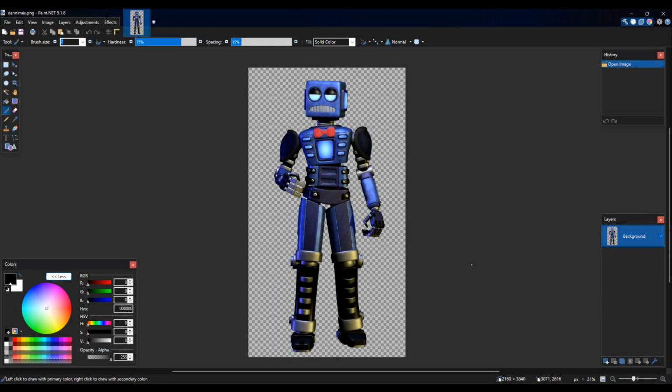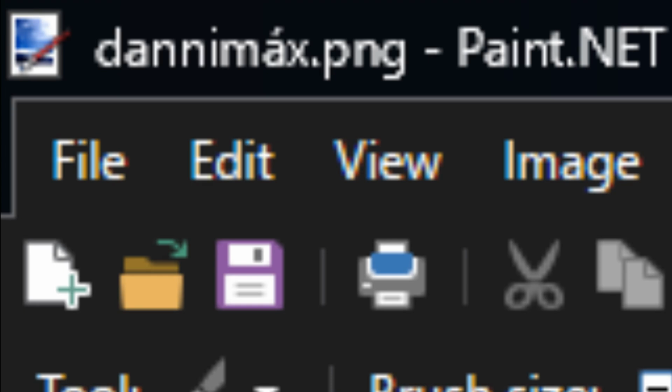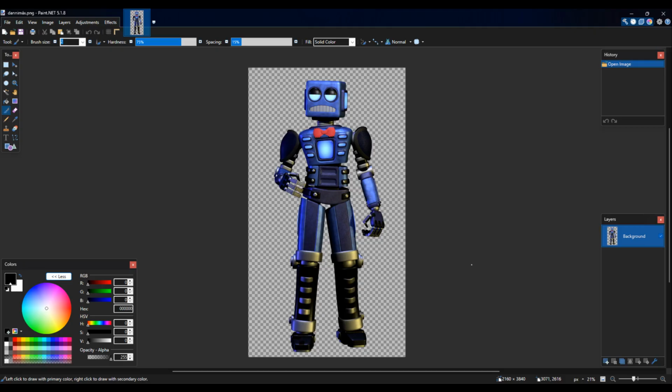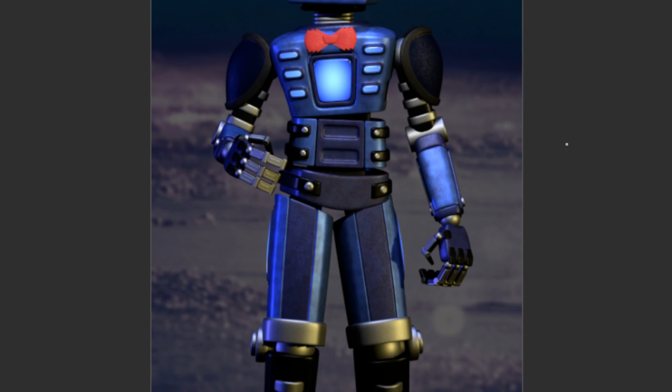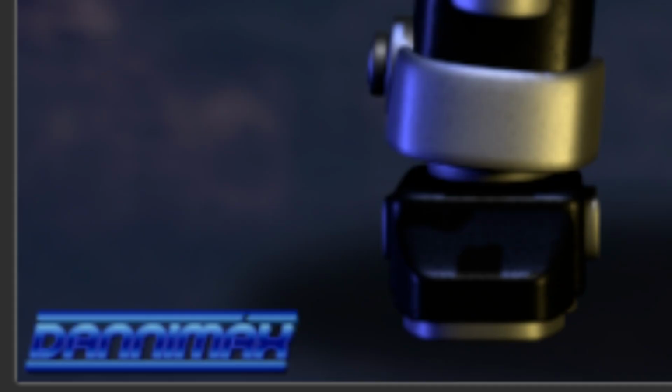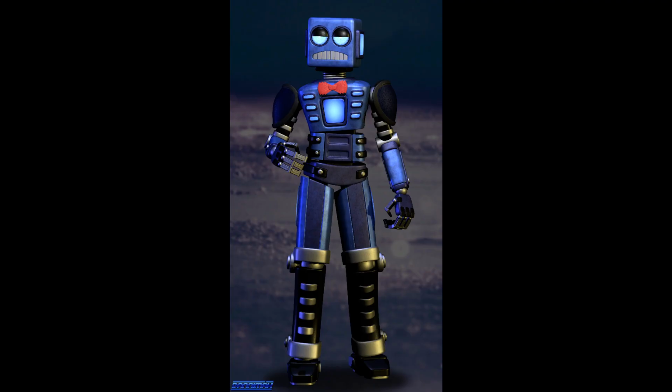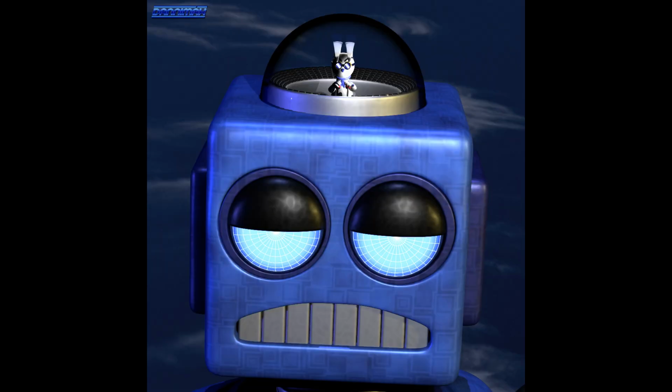And finally, once I render the scene, I take the result and put it into my image editing software, Paint.net, because I refuse to learn Photoshop. Sometimes I change the brightness and contrast slightly, but I didn't feel it was necessary here. So I just made a pretty little background here, added a shadow here, and slapped my name on the corner there. And that's it. This is the final render. And a couple more.